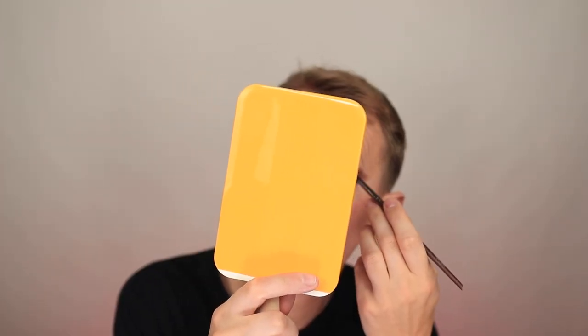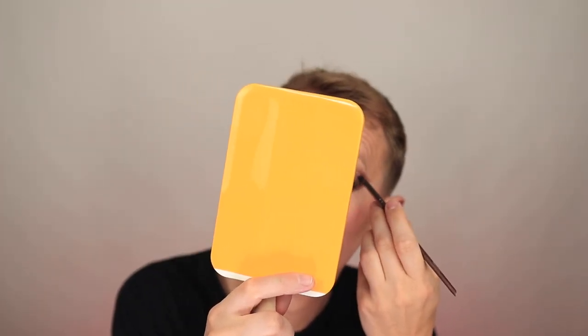Beautiful. Let them dry. Don't turn your head down, please, because it's not waterproof. You can remove it from your eyes if it gets printed, but I recommend you not to do that, because you don't want it printing anywhere. I like it. So beautiful. Keep your eyes going up. Don't look down, I told you. Okay, let's do the second eye. It's good. Let it dry a bit. Don't look down. We can start to do eyebrows right here, and then I'll return to the lower lashes later.